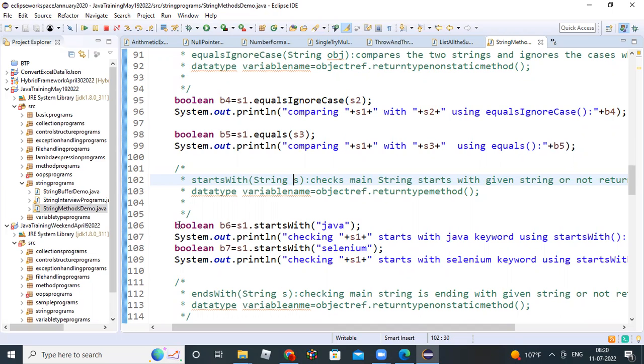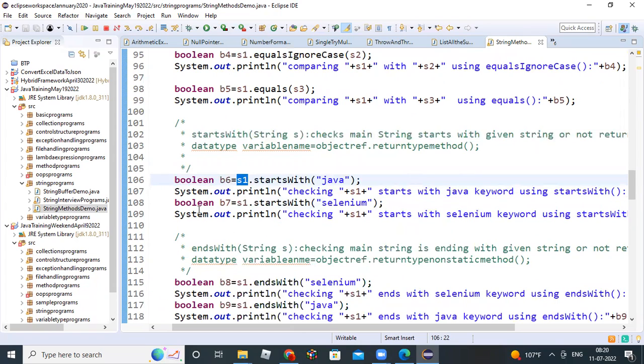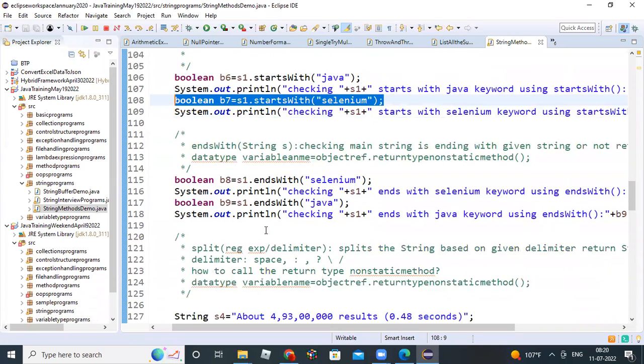See now here, boolean b6 equal to s1.startsWith("Java"). What is the s1 value? s1 value is Java Selenium. So Java Selenium is starting with Java or not? Yes, sir, so you will return true. Same, boolean b7, s1 startsWith Selenium. Is this true or false? False.